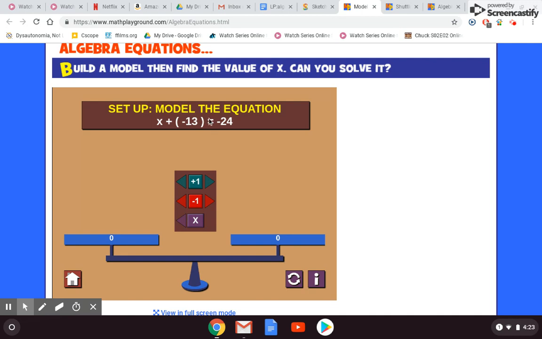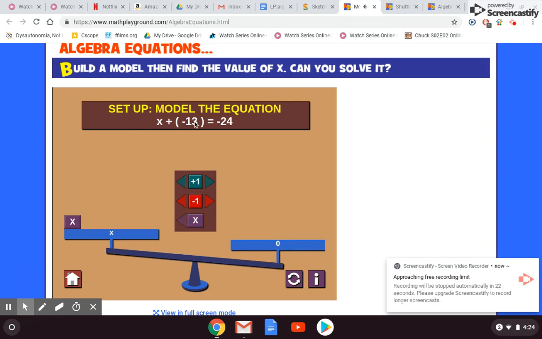Picture that wall through the equal sign. We have the left side of our equation and the right side of our equation. What we have here is we need an x over here. Then we need 13 negatives. Then over here we need 24 negatives. Then you're going to click on positive 1 to be able to cancel those out once you've clicked your green checkmark.